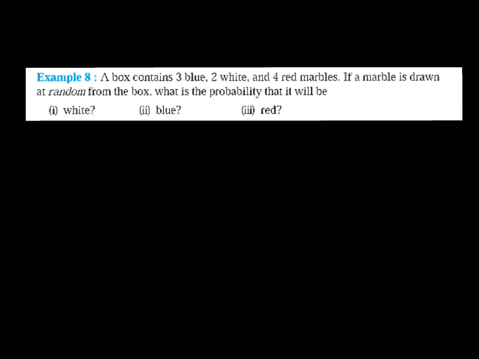A box contains 3 blue, 2 white and 4 red marbles. If a marble is drawn at random from the box, what is the probability that it will be white, blue, red? So total, how many marbles are there in the box? It's going to be 3 plus 2 white plus 4 red. That's going to be 9 marbles.